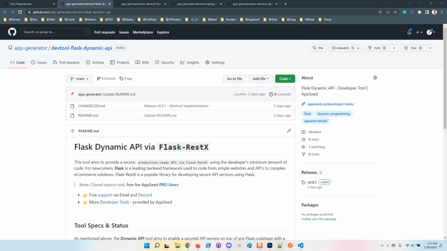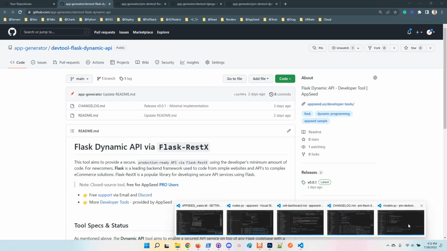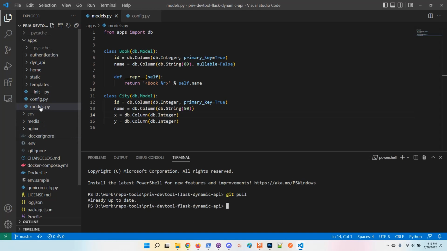How it works: once you get the sources in a local environment, you need to install the modules and follow the usual setup. Create a virtual environment, install the modules, and once you have the product up and running, all you need to do in order to expose an API is define your model in the models file, which is in the root of the apps directory.